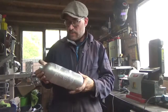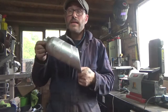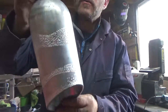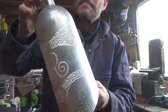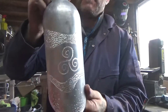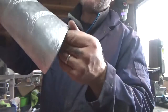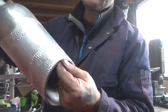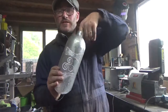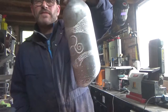Alright, it's been a few hours and I've been messing about with this, and I got a bit carried away with the old decoration. So we've got two bands and a triskele, and some decoration on the bottom. It just stops it looking like a fire extinguisher so much. Yeah, I think I'm happy with that.